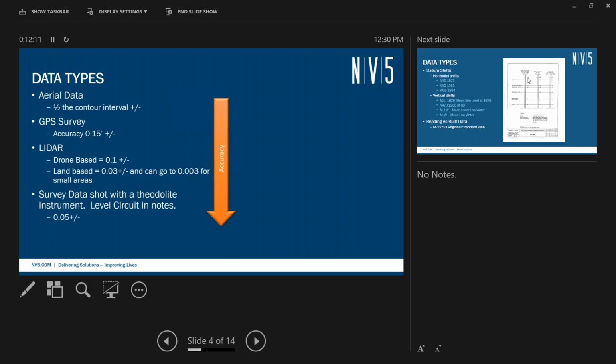If you're not really assigning design values for elevation of retaining walls, streets and curves, and you're just after topography, hey, GPS or even aerial is good, right? But if you start towards design of hard set elevations, you need to be down in this range, right? So depending on your design application and intent, you can tell the surveyors what type of data collecting method you need. And that can vary on your job. Not all of your job has to be collected this way. A lot of times aerial data is good for the majority of your job, and then you need this type of level in certain smaller areas where you're doing more intricate design.